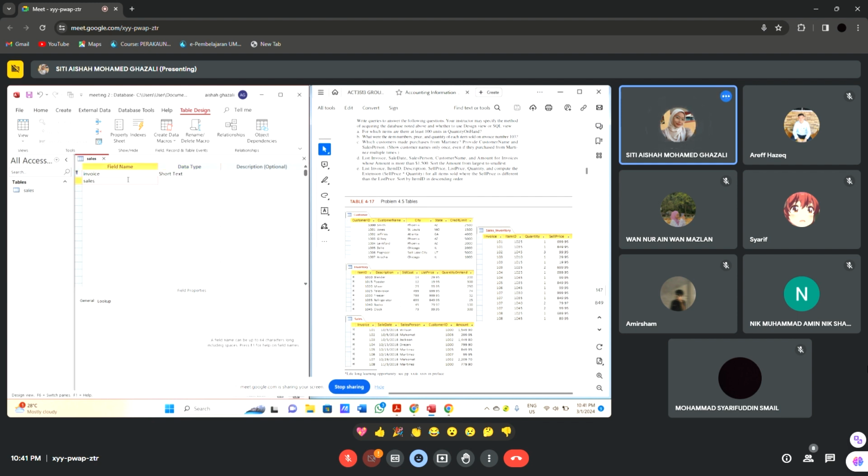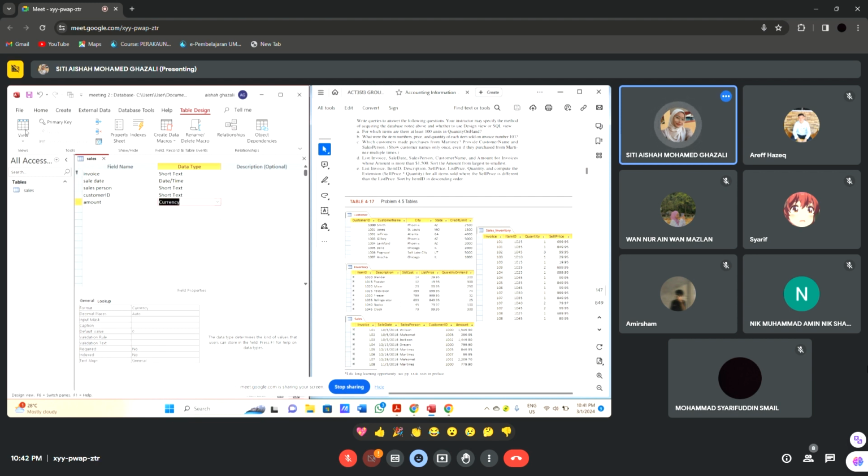Next, sale date is date time. Salesperson is short text. Customer ID is short text. And amount is currency.